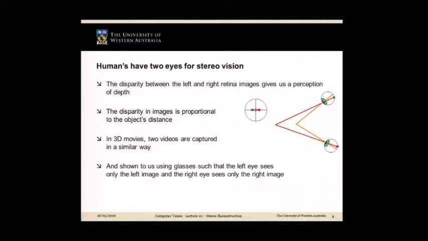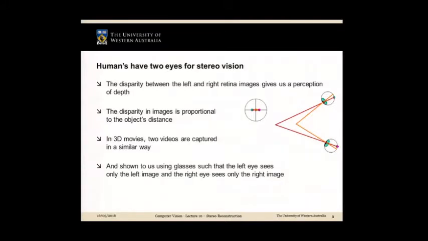Now, if you look at the moon and you close your left eye and then open your left eye and close your right eye, will you see any shifting? No. Just try that. And what's the reason? Distance. Because the moon is at a far-off distance, while your thumb is very close to you.